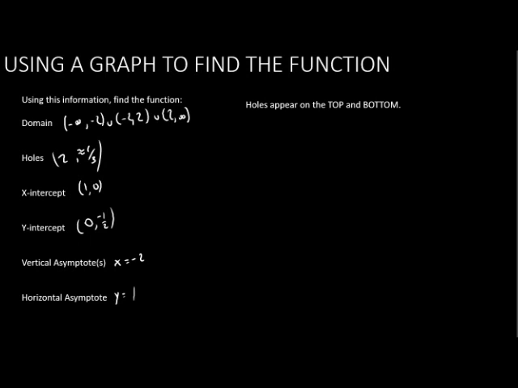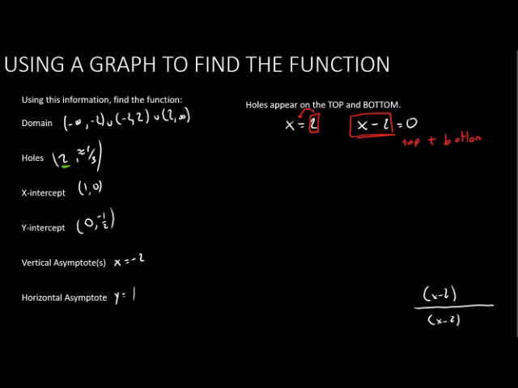Therefore, we're going to start from the x-coordinate of our hole, which is 2, and we'll say x must equal 2 for the hole. But now we'll take the 2 and move that to the other side of the equal sign. This will give us x minus 2 equals 0. The x minus 2 must go on the top and the bottom of our rational function. Therefore, lower down on the slide, I'm going to write that whatever our rational function is, it must have x minus 2 on both the top and the bottom.